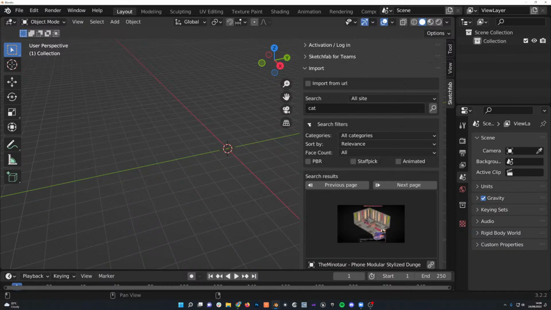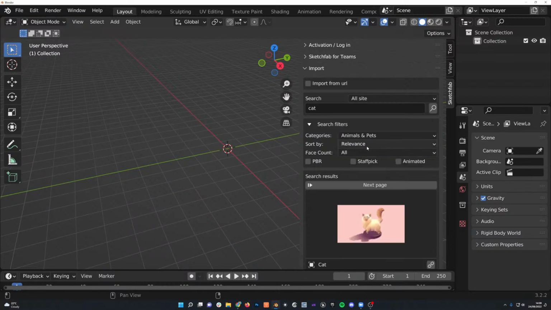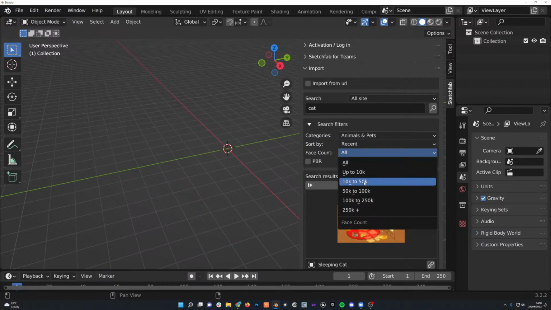Just to go back up again, there are search filters that you can apply to your query to narrow down what you're looking for. So say we can look for cats in animals and pets. And we can sort by the number of likes, the views, or the most recent cat 3D models in the animals and pets category. And we can also limit the face count, which is a very handy thing if you have a budget for your scene and you only want smaller assets.